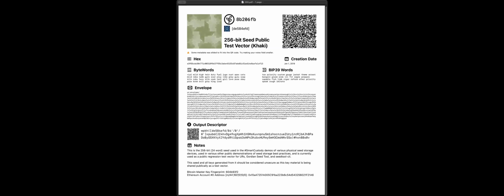So, obviously the QR at the top is what will allow you to restore it. And it has the name, the fingerprint, the master key fingerprint. It has the raw hex. It has the creation date, which is really useful for a lot of Lightning apps. They don't need to check any transactions before that date. Actually, a couple of different protocols that's important. The byte words version of it, the BIP39 words, the actual envelope in text formats. This is exactly what's in the QR.